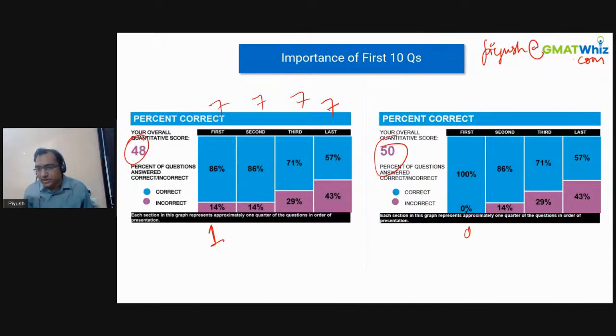Like in PS, can we recheck to confirm? In DS, is there any technique? I'll talk about that. Sahil, if you are stuck at 49, you want to improve further, that's a different discussion. I'm going to talk a little bit here, but if you want, you can basically get in touch with me. I'll help you out with that.